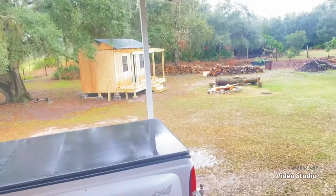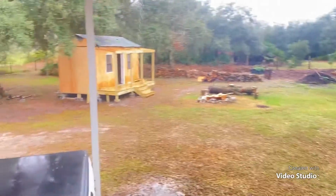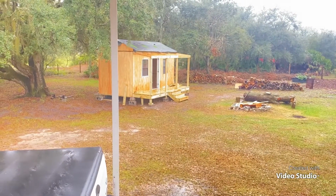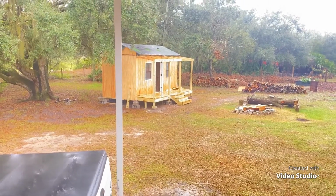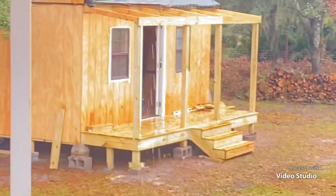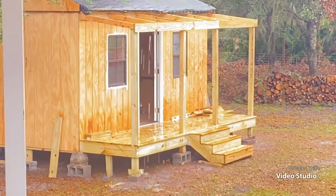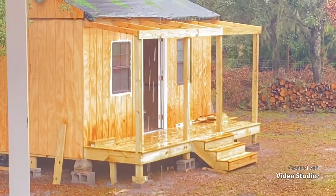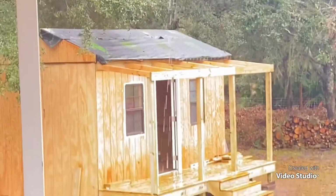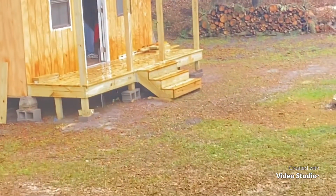Guys, it's been raining all morning. Doesn't look like we're going to be able to work on our little garden shed today. It's nice and cool out. We were going to start the trim. I was going to paint the door. And like I said, we're getting ready to put the metal on. We've got to pick that up this week, so we'll see what else we can do.